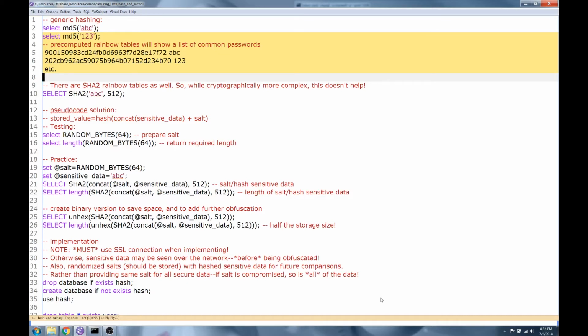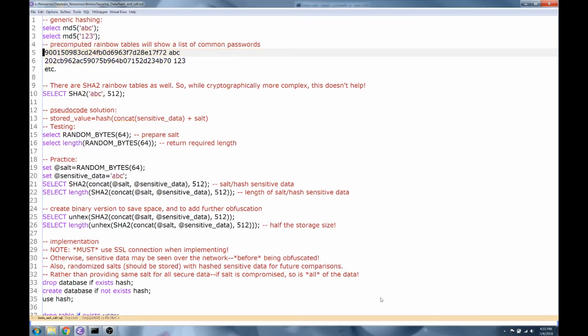Now, again, it's much harder to find out what that value is, but still it can be found out. How they find that out is the use of rainbow tables. Now, what is a rainbow table? A rainbow table is really just a pre-computed table for reversing any cryptographic hash function. So, for instance, I'm doing a very small example here.